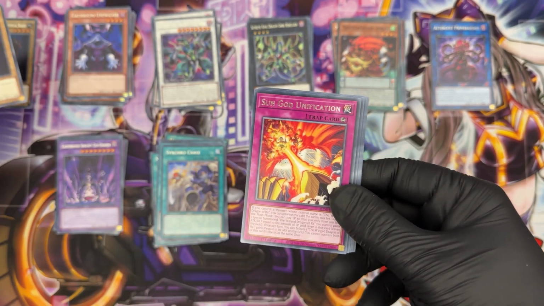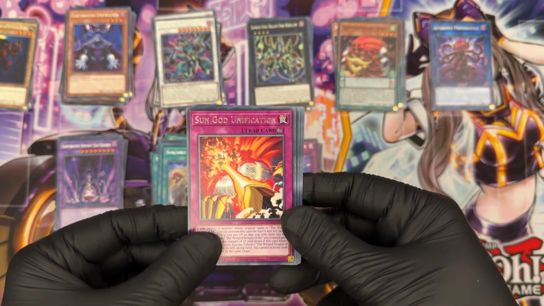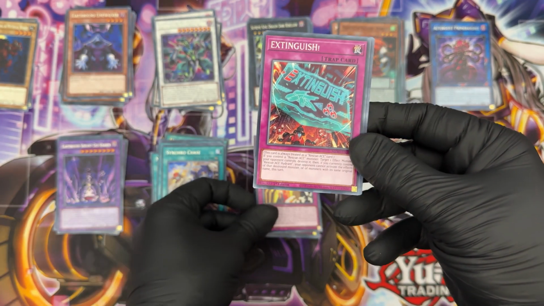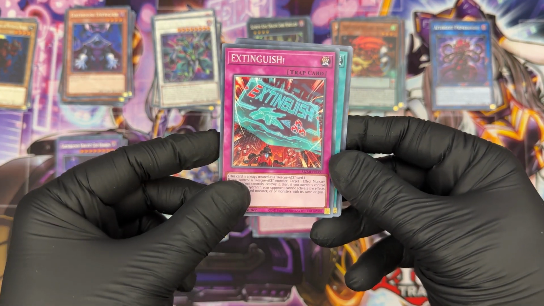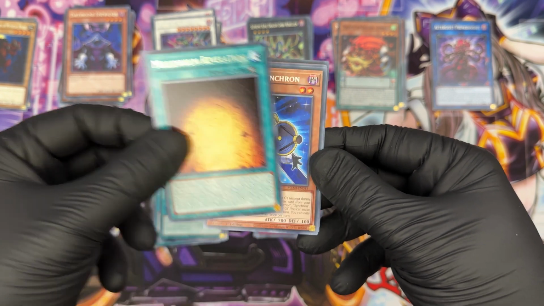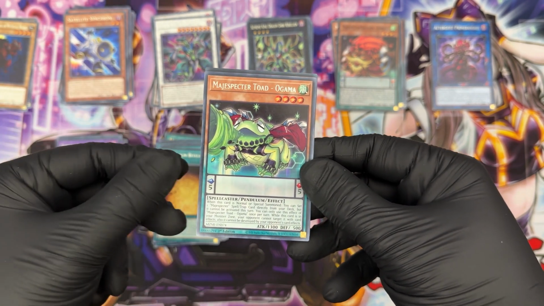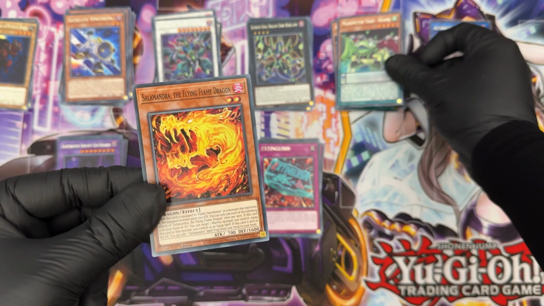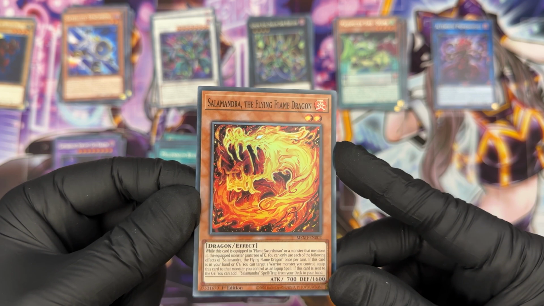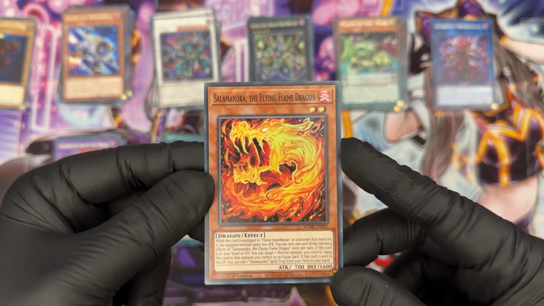I know that this thing is only here. Both Gazelle, Baphomet, and the fusion are only here for me and my old man rants, being like, oh, in my day Yu-Gi-Oh was cooler because we had normal monsters. And normal monsters are actually cooler. Millennium Revelation, Satellite Synchron, Magic Spectre Toad Ogama, and Salamandra, the Flying Flame Dragon. Now, this is the thing you fuse with everything so far, apparently.